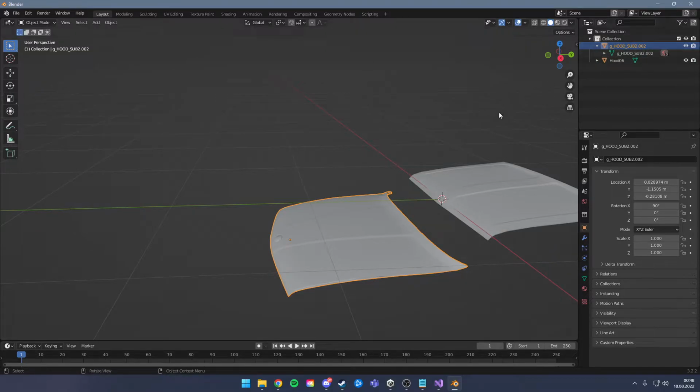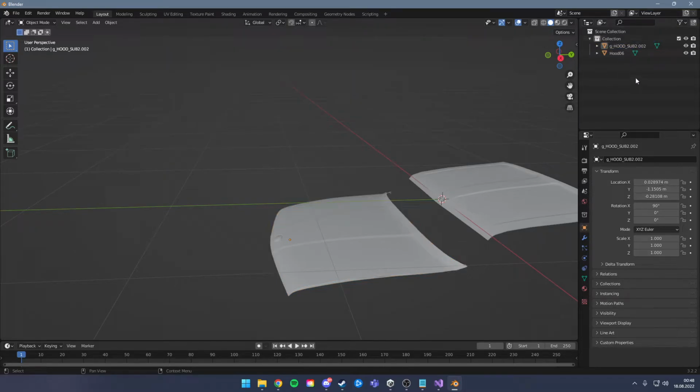If you want a collider so you can't go through something, you need to make it into one object. You can just select the things you want to make into one. For example, I would do this with these two, then click object and join. And now it's only one object, but we don't want that in my case.